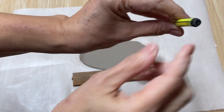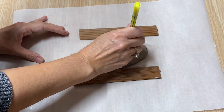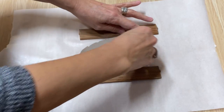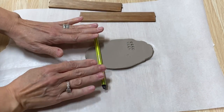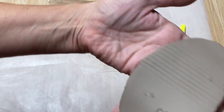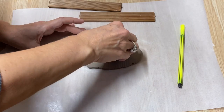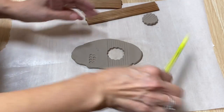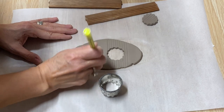Look through your pens and pencils — this one has a really neat end. When you press it into the clay, it leaves a little circle with a circle in the middle, which is a really neat little texture. You can also just roll it along and the sides of it create a really neat texture too. I'm just going to cut those out — that one looks really neat.